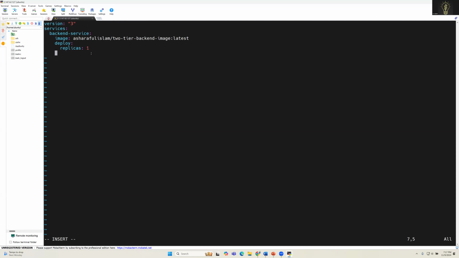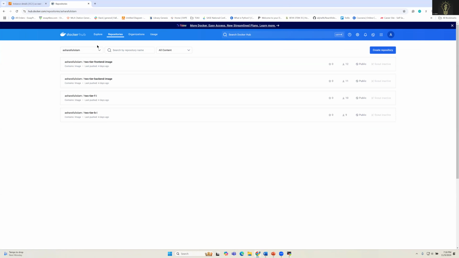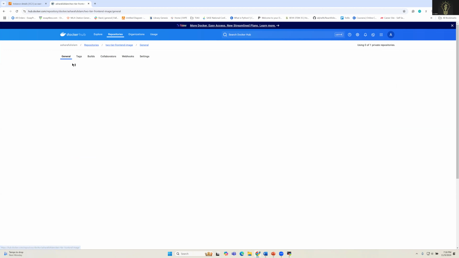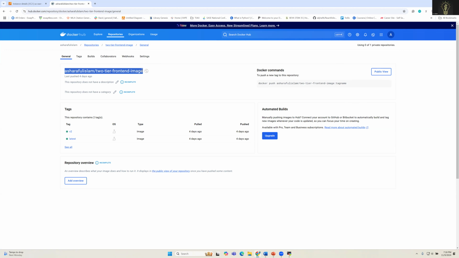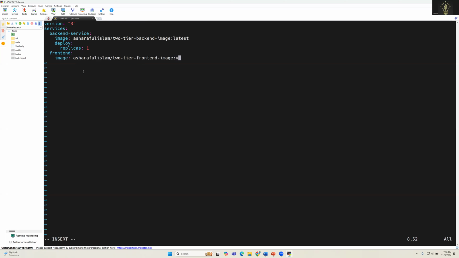And now I need to do one for the front end. So I need to get the front end image. So that will be my front end image name. So this is the tag name. And the version will be 2.